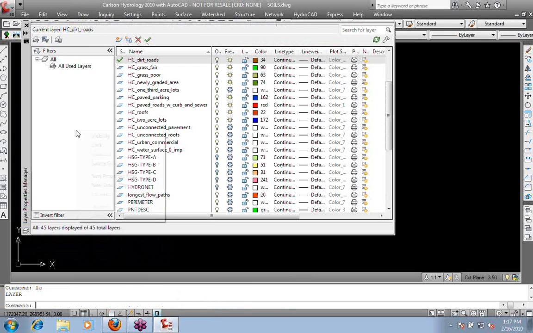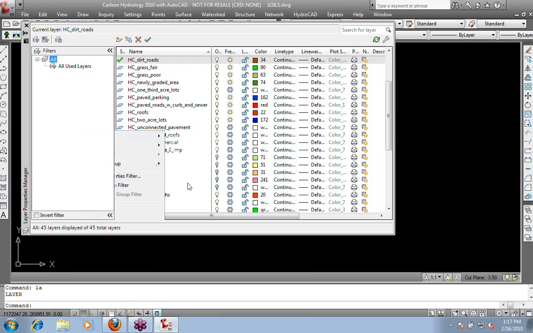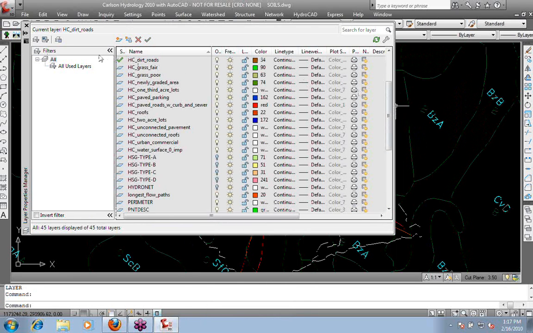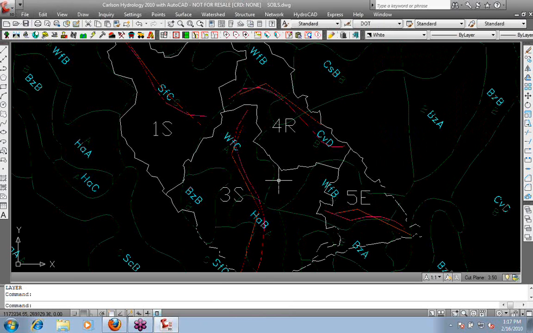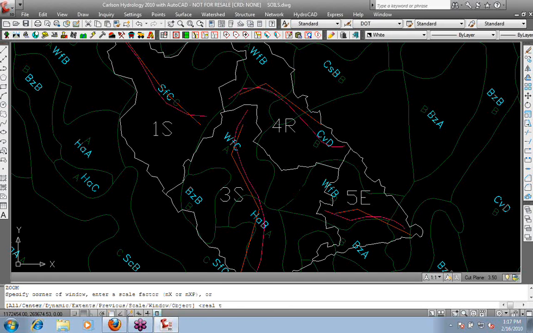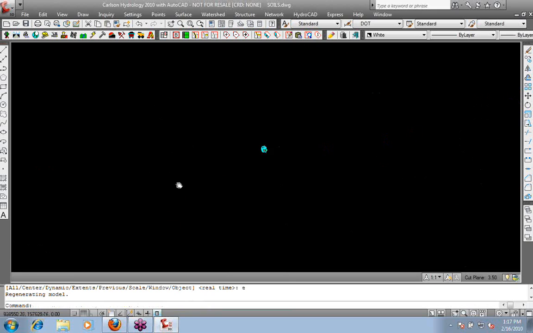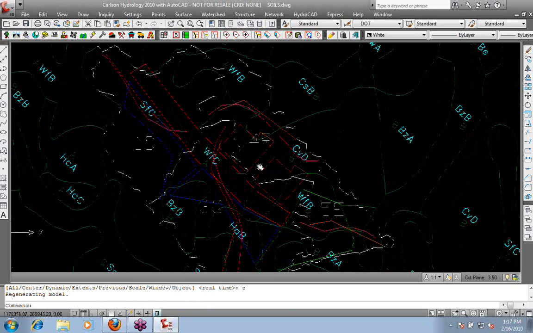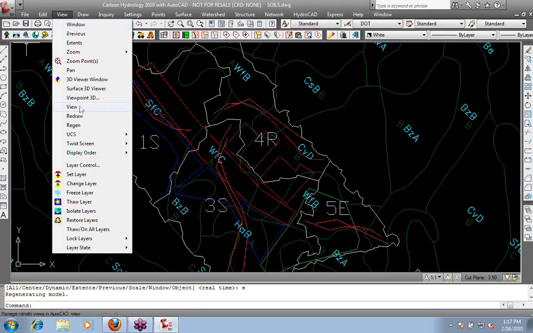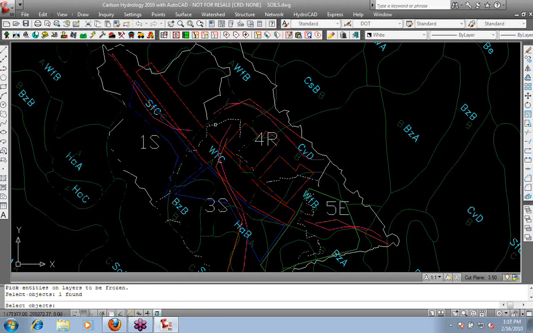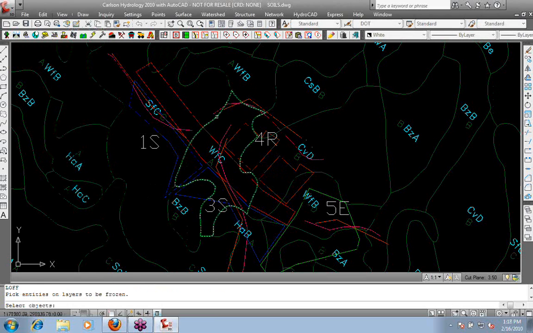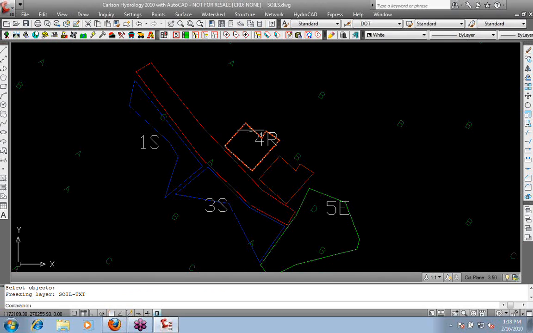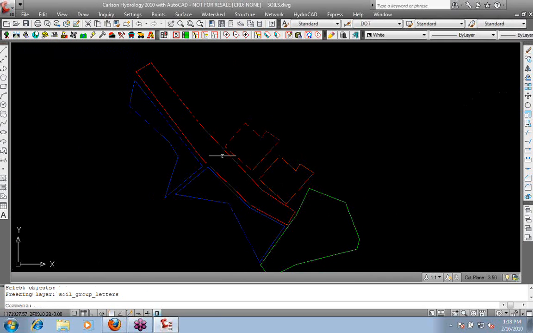No. All right, here's what we're going to do: we're going to select all the layers and thaw them. It's funny, I just checked this right before we came online, and everything worked fine, of course. So I'm going to work backwards here and freeze some other stuff. I apologize. The layer view is being finicky. I'm just going to do it manually for you.